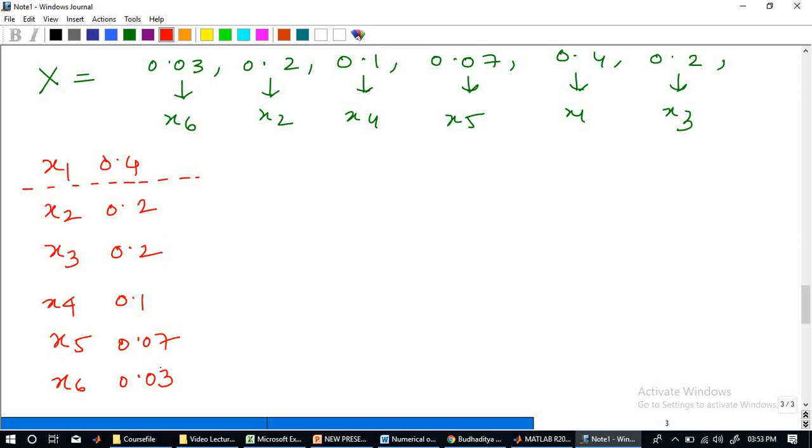But ideally, if you take this, how many partitions do we need after this? You need a partition after this, like 0.2, 0.2, 0.1. Will the second partition be almost equally probable? If I take 0.2, 0.2, it's 0.4. I'm taking the second step: suppose I have taken this as the first step, in step 2 I have to partition the second half. If I take 0.2 alone and the rest together, it's not equally probable. Even if I take 0.2 and 0.2 together, that is 0.4 and the other is 0.2, so that's also not equally probable.